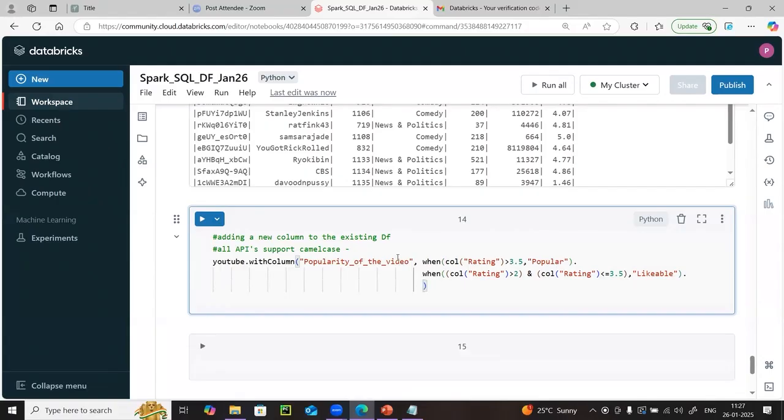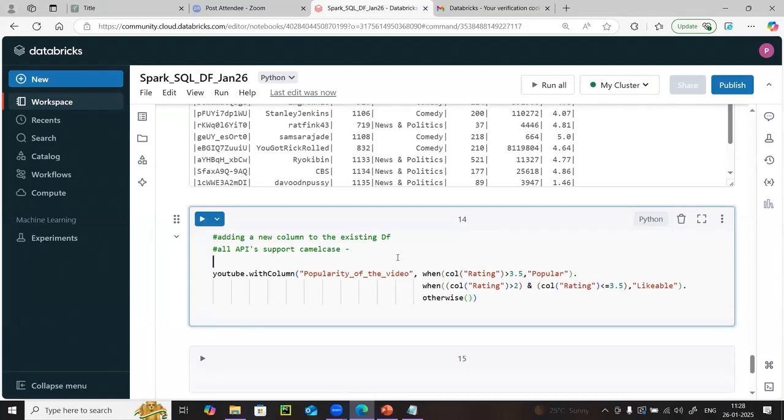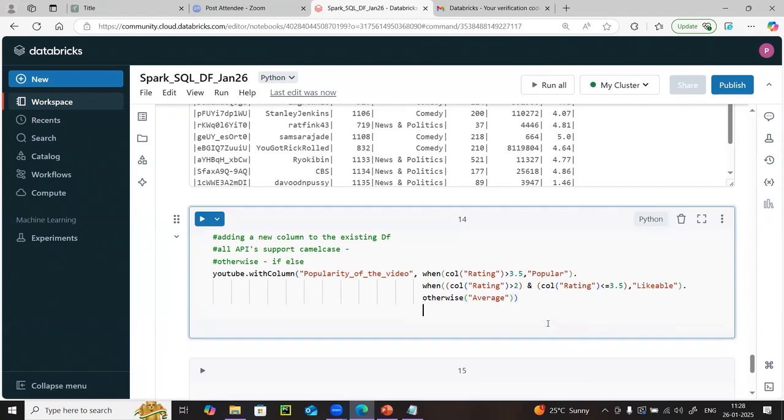Now third, here you have two options. Either again you can write a when clause saying less than or equal to 2, or you can simply write otherwise, which is quite similar to the nested if conditions, or the if else statements. So when you use otherwise, it is basically nothing but an if else statement. Obviously, if it is an otherwise, I don't have to specify any condition. I can just simply write average videos or not likable, or however you call it.